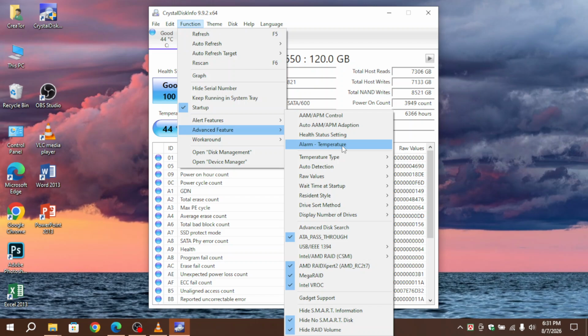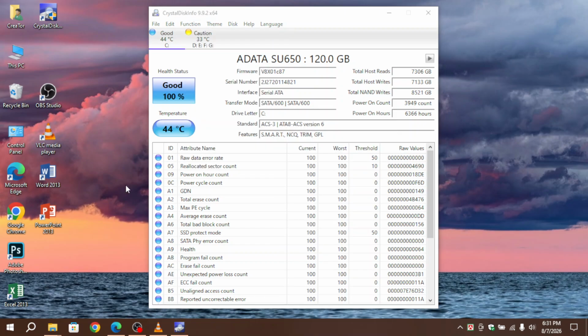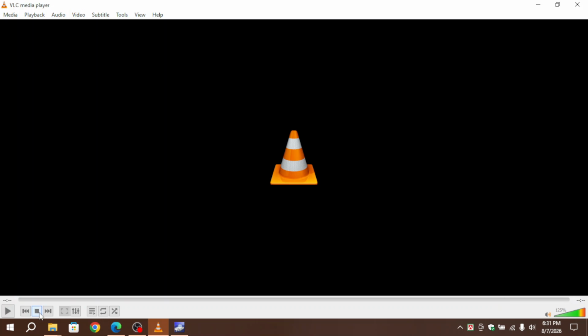Finally, restart Windows and check whether CrystalDiskInfo starts as expected. Look in the notification area for its resident icon, then open the application if you want to verify the drive information.